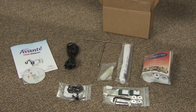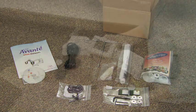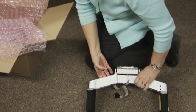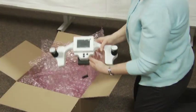This video reviews how to set up your HQ18 Avante. These are the items included in your box. Refer to the manual for an itemized list. In the other box are front and rear handlebars.